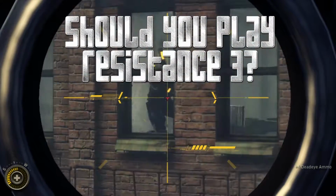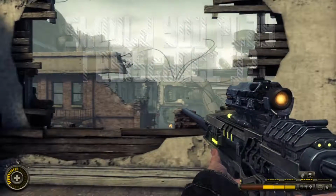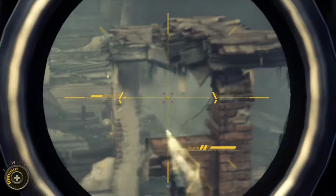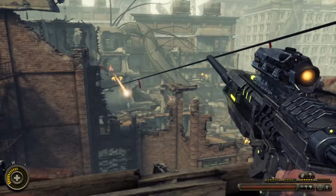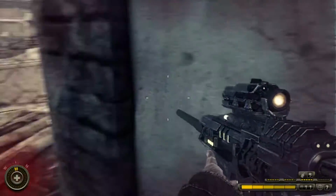It's on the shorter side, around 8 hours. Rather than some games being like 16 hours, but only a few of those hours are fun, the entire 8 hours is a blast. As I get older, I come to enjoy shorter games, as having responsibilities, it's nice to play and finish something in a time frame that I can actually play it in, as I don't always have all the time in the world. But that's just my personal opinion. So if you think 8 hours is too short for a campaign, to each their own, but I will say what this game does and goes for, I think it's great.